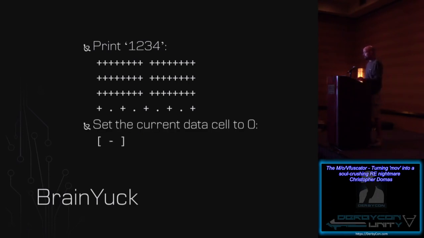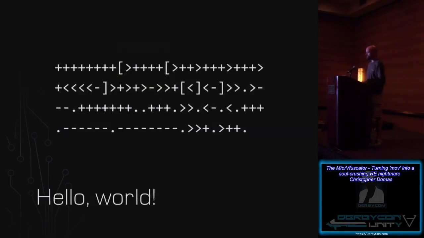Another common paradigm in BrainYuck: to set a data cell to 0, we simply loop over that data cell over and over again, decrementing it by 1 each time until it reaches 0. So here's a BrainYuck program for printing out hello world. All they do is some funny looping stuff to try to get their data cells up into the ASCII range. They print out a capital H, move over a data cell, decrement it down to E, print out the E, increment it up to F, G, H, I, J, K, L, print out your 2 L's, increment it up to an O, print out the O.